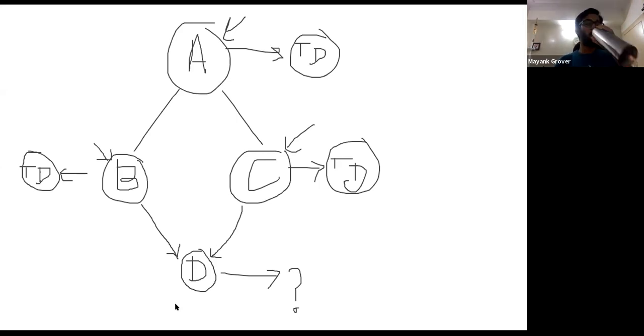Okay, so it will inherit from both B and C, yes. But which one will get called? When I say D dot take damage, it's not possible to have both the B and C functions get called, and maybe then A also.